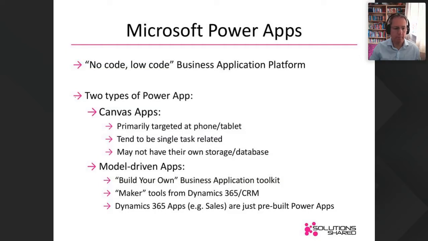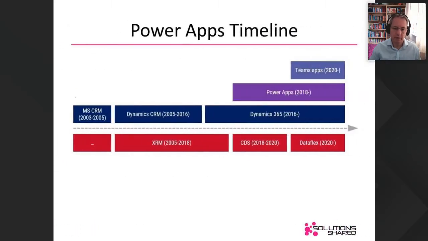Right. This graphic here, I just thought I'd pop this up to show a bit about the timeline of Power Apps. So, once upon a time, we had Microsoft CRM, Dynamics CRM, and then they changed the branding to 365. But underneath it, we've always had this, what we would class as the database layer, the platform layer. And what they have done more recently is when they added Power Apps, they took the stuff that sat under Dynamics 365 and moved some of it to make model-driven Power Apps.